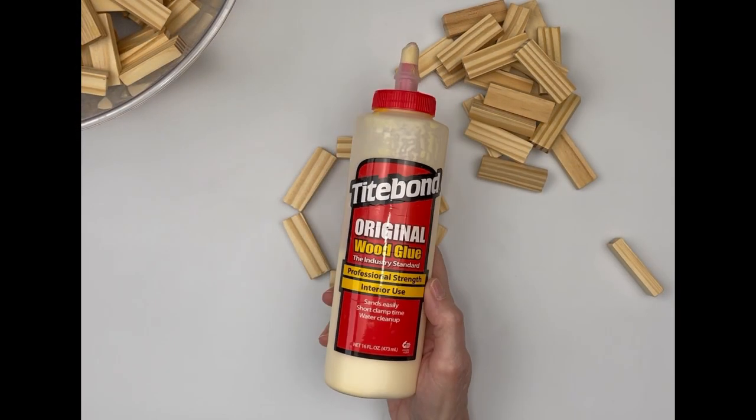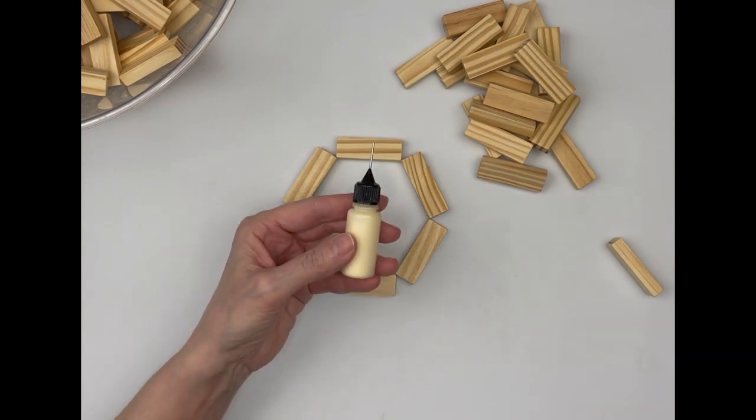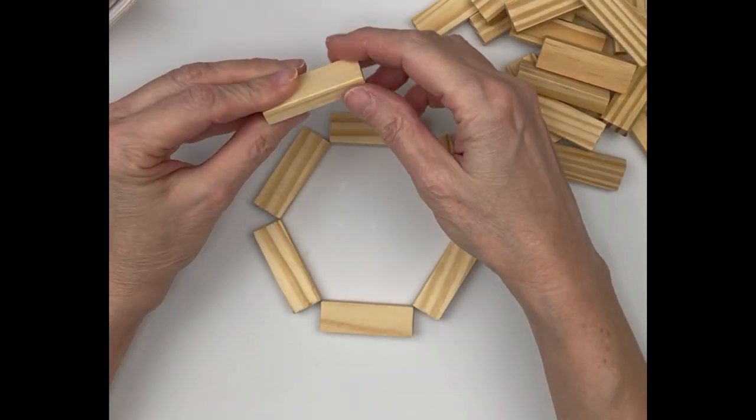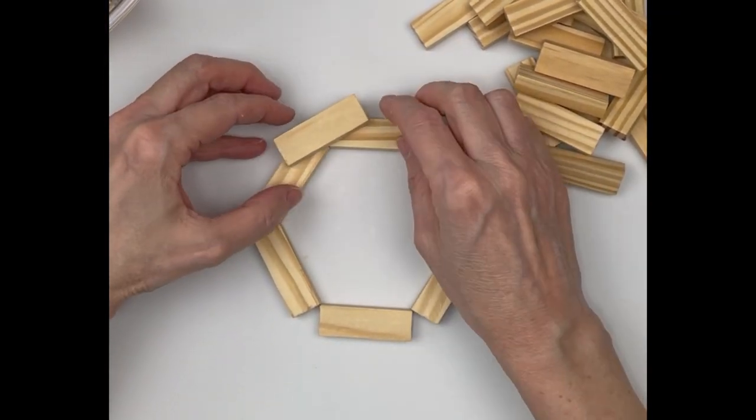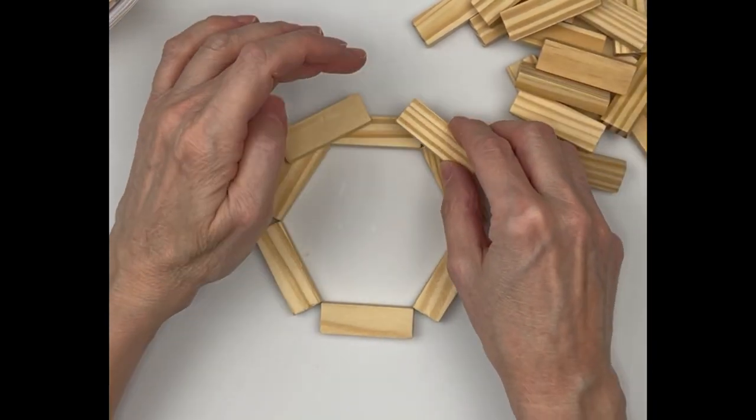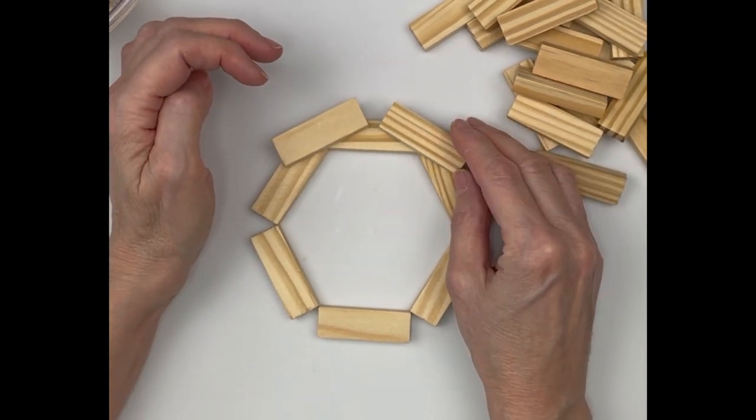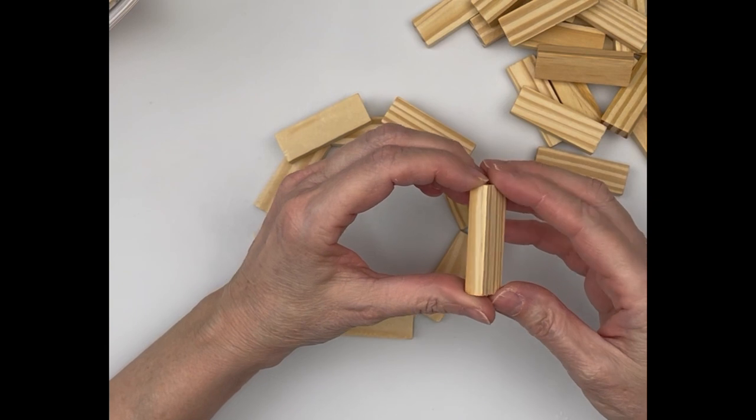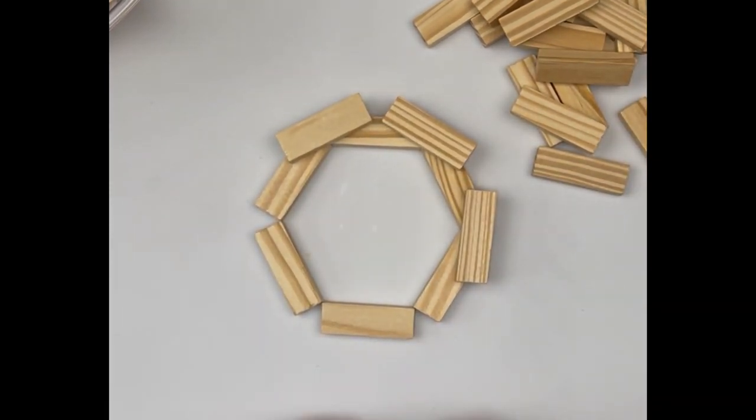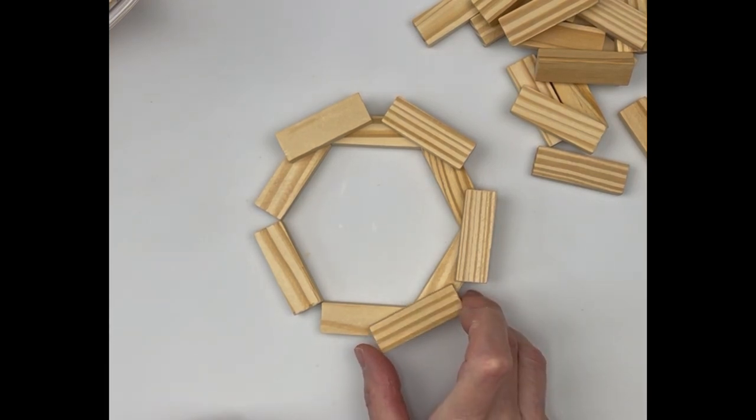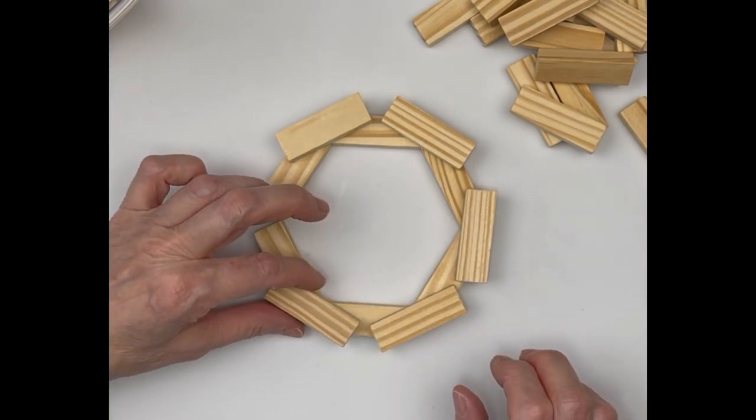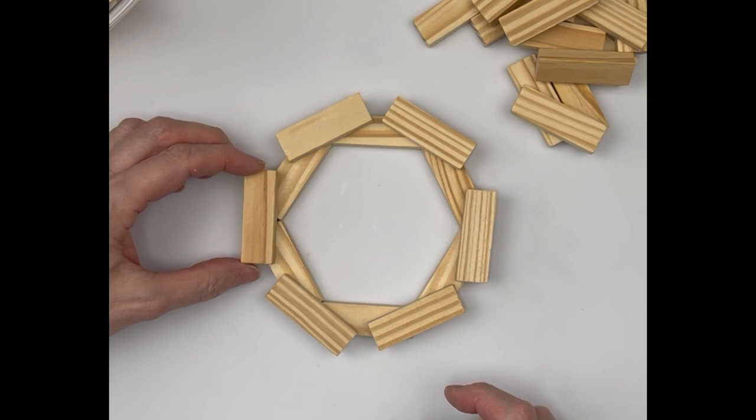Here, I'm just making sure that my battery-operated candle will fit inside the shape that I made. Again, we'll be using wood glue and my special little glue bottle. Now, what you want to do with this next row is take the very center of a block and put it right on the corner where two blocks come together. You can mark your blocks if you want to, but then you're going to have to go back and take the markings off. I eyeballed it because I didn't want to have to go through that. You do whatever you need to do to get them straight. I'm just getting an idea here of where they should go before I glue them.